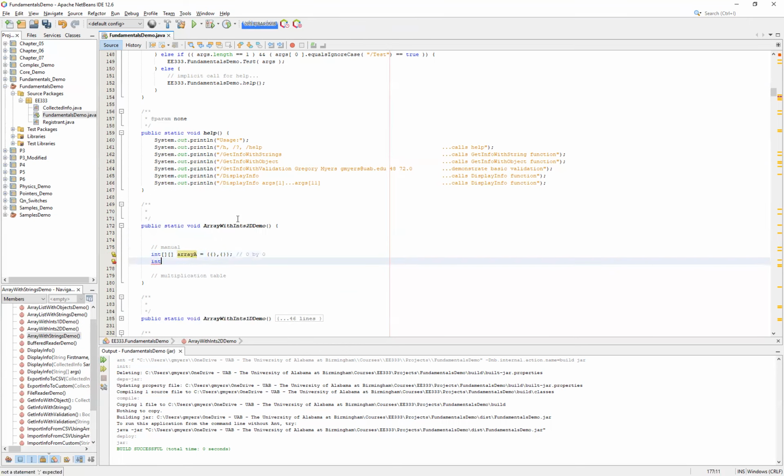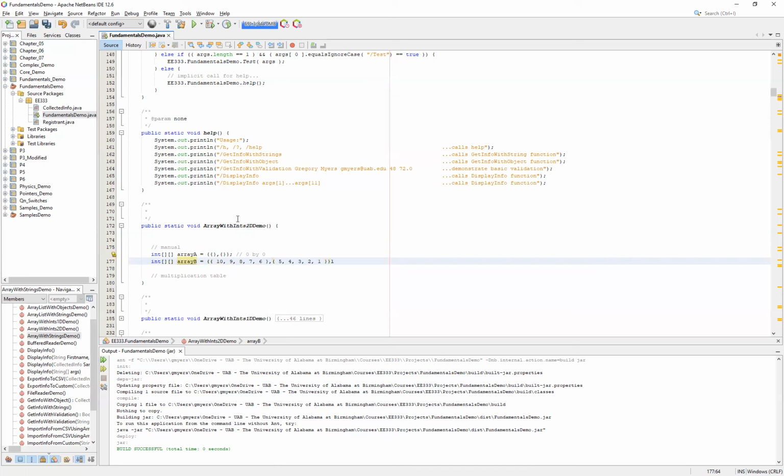Let's do one more. Here we're going to have an array B, which is actually going to be the first one that we're going to use. We'll follow the same pattern and use the nested set of curly braces, but now I'm going to populate the values separated by commas. For the first row I'm going to use 10, 9, 8, 7, and 6, and then for the second row 5, 4, 3, 2, 1.